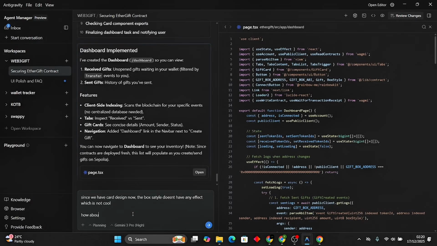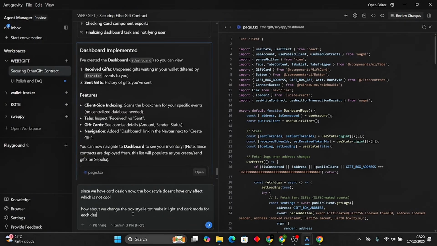How about we change the box style to make it light and dark mode for each card design. Then after that, we can now focus on deploying the contract.